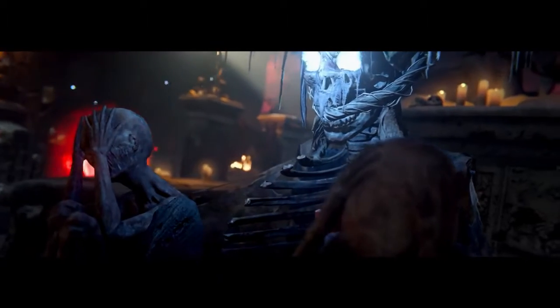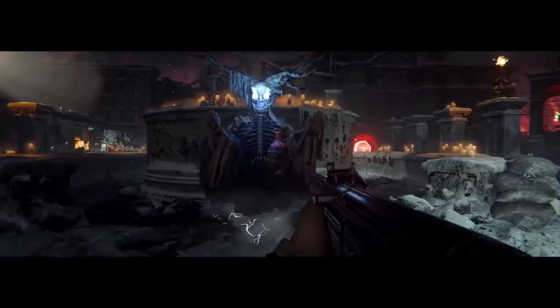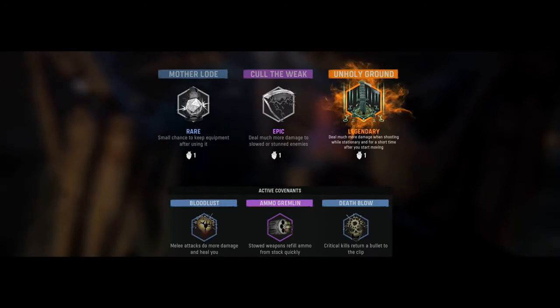A brand new system to zombies that randomizes every time you come back from an objective what you can purchase with a nasty sacrificial heart, which can be exchanged at the Altar of Covenants for one of three random upgrades. Choose from power-ups like Ammo Gremlin, which reloads non-equipped weapons over time, or Brain Rot to turn zombies into allies, or Unholy Ground for those times when you really need to hold your position.